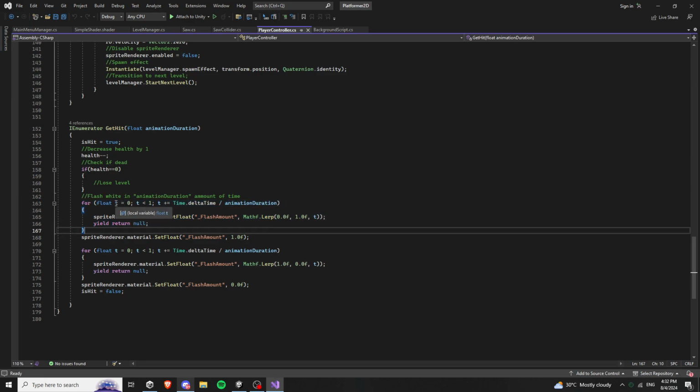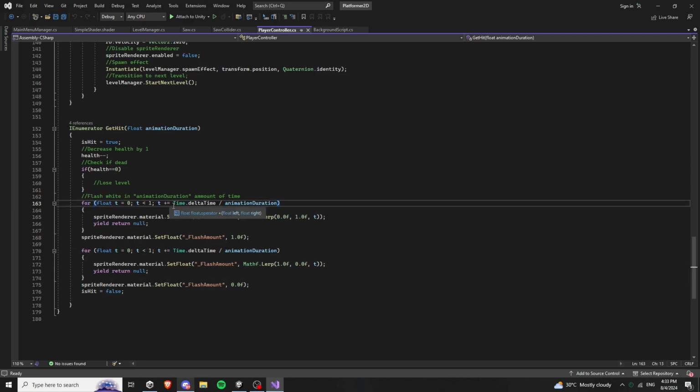We give it 0 starting value, and it goes from 0 to 1, and every loop, it increases by the time. This is the time between frames, this value here. And this code here, yield return null, means you wait one frame.